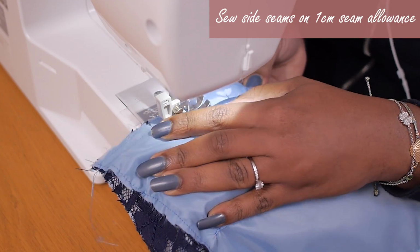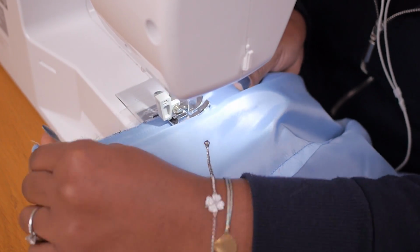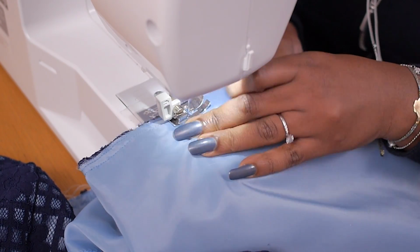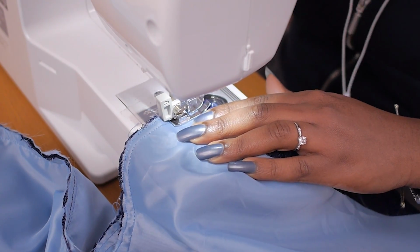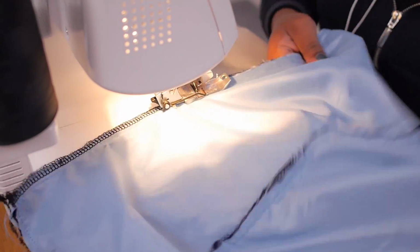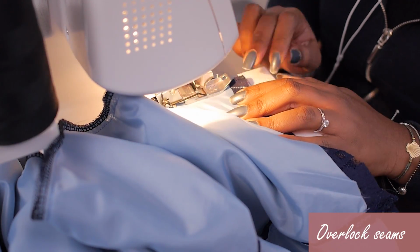So I'm sewing now on a 1 centimeter seam allowance using a normal straight stitch on fairly regular tension because this is a slightly thicker seam. I'm going to do this for the left and for the right hand side. Just take your time sewing because you want it to turn out really nice and good. After that, I went ahead to overlock all my seams to make sure they're nice and tidy.